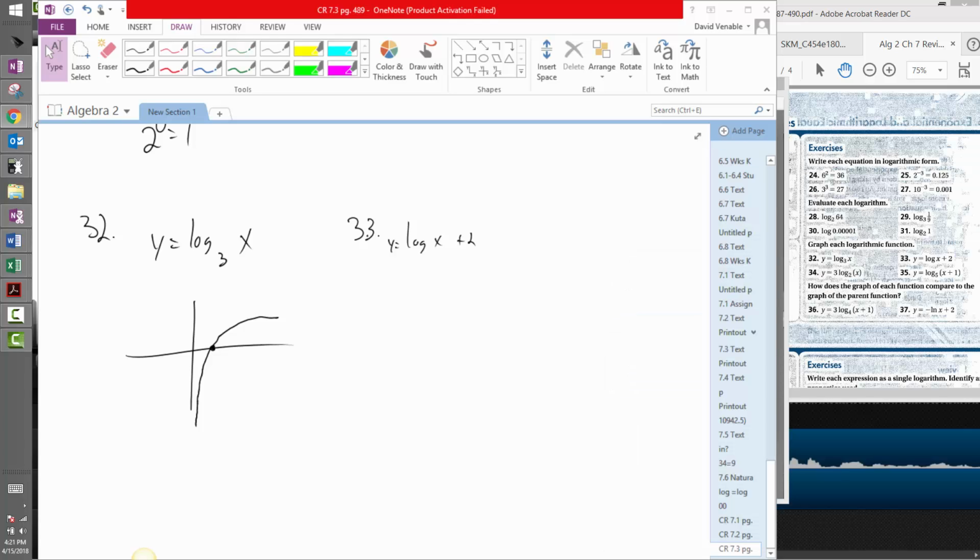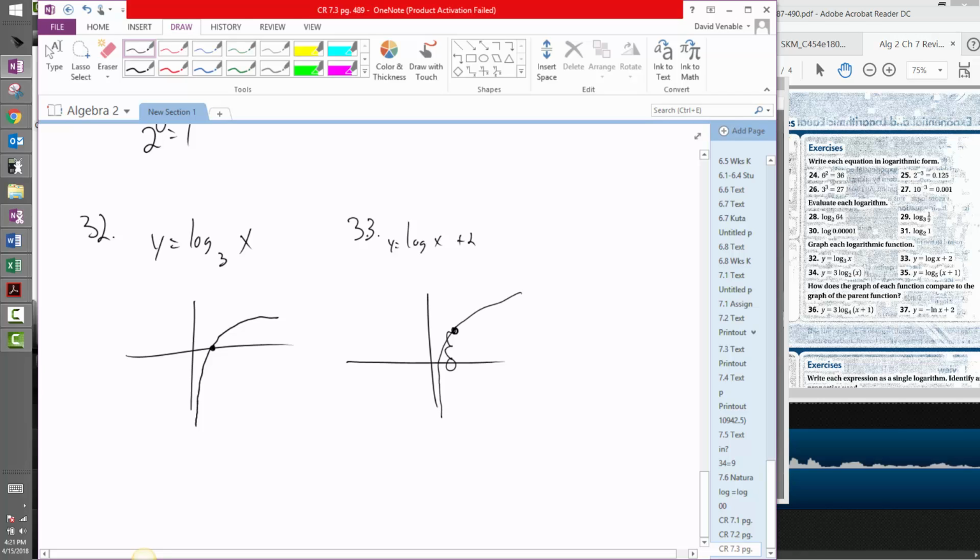But if I grab log base x of 2, okay, here's basically what this thing looks like. You can confirm these on your calculator. What I want you to know is that the plus 2 shifts it up by 2. Normally it would go through the point 1, 0, but instead it'll be 2 points up, and this one will still have that same basic shape, but it's shifted up by 2. It's still not going to hit that axis there.